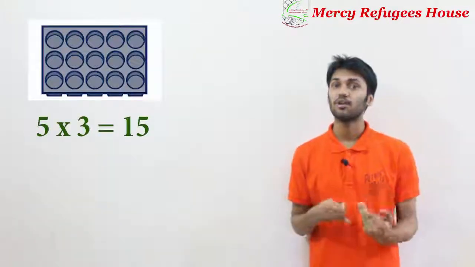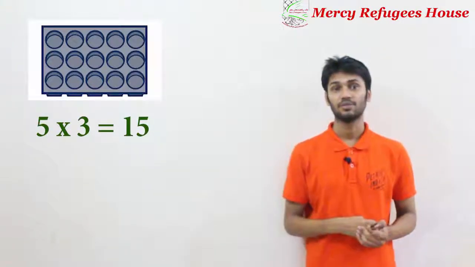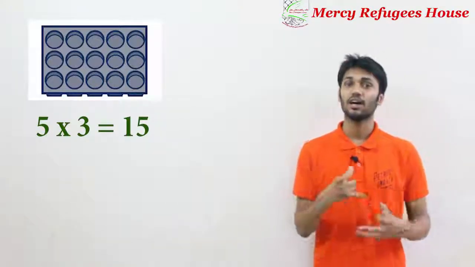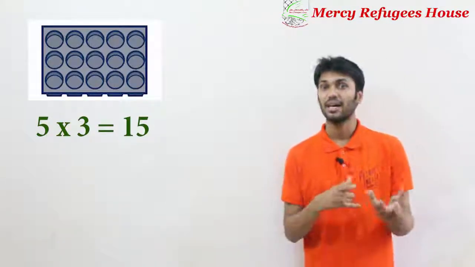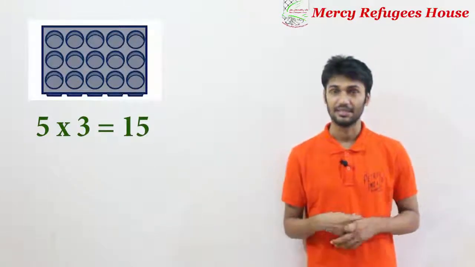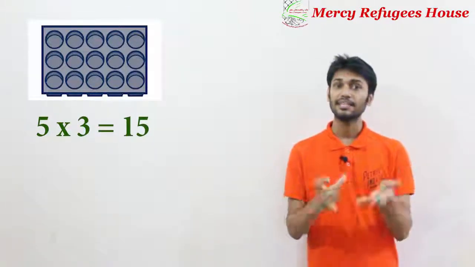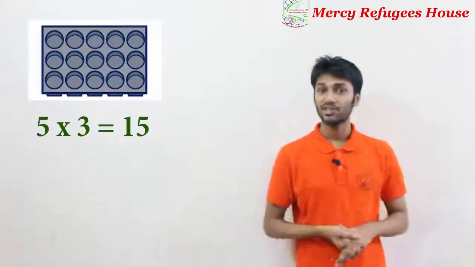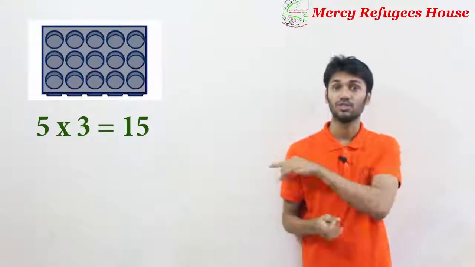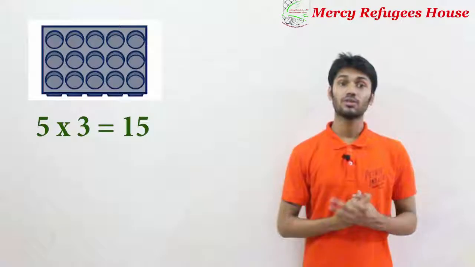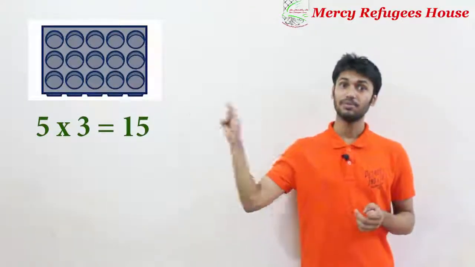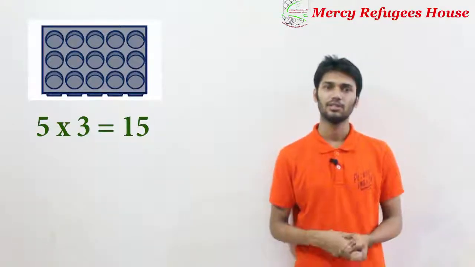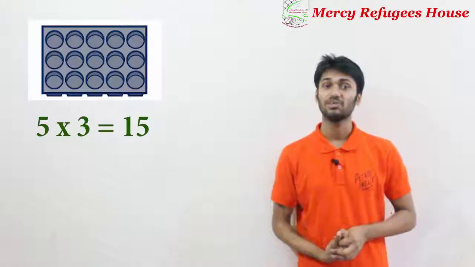What you can see is 5 times 3. So in each column I have got 3 boxes. These boxes are usually used to make something or keep something. Right. So in each column you have got 3 dots or 3 boxes. Now how many arrays do you have? You have 5 arrays. 1, 2, 3, 4, 5 rows are my arrays. That means 5 times 3. You just count on, you will get the answer 15.